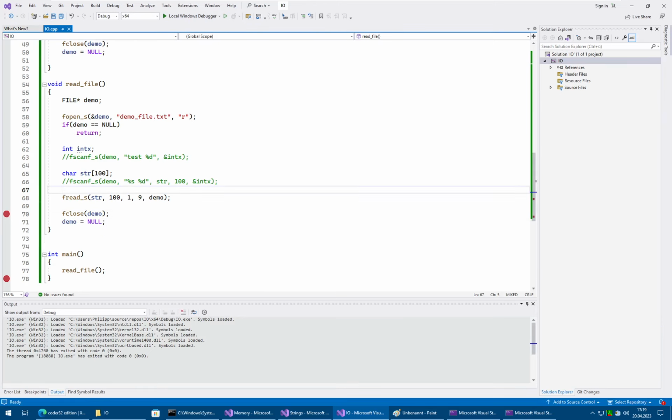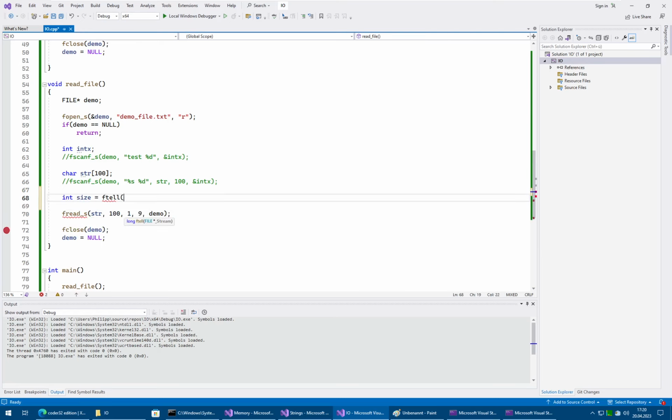And what we could do is int ftell, I think it was. So int size is like f. I think ftell tells us the size of the file, if I remember that correctly. So let's try. And then if this works correctly, we also want to manually add the terminating 0.